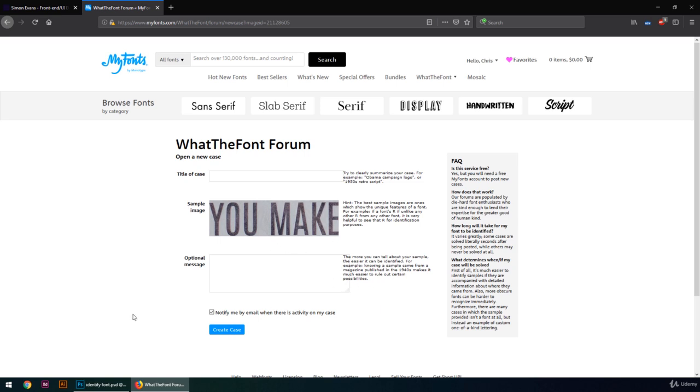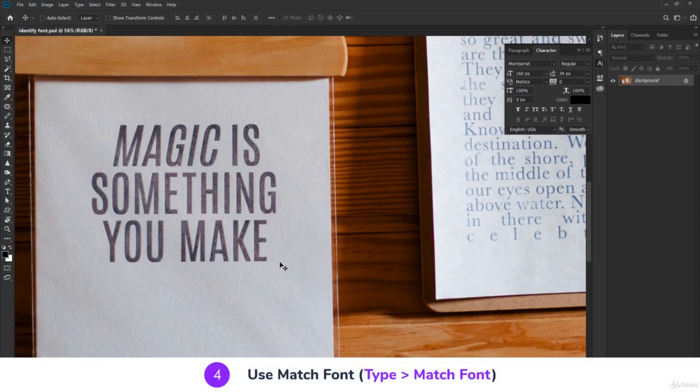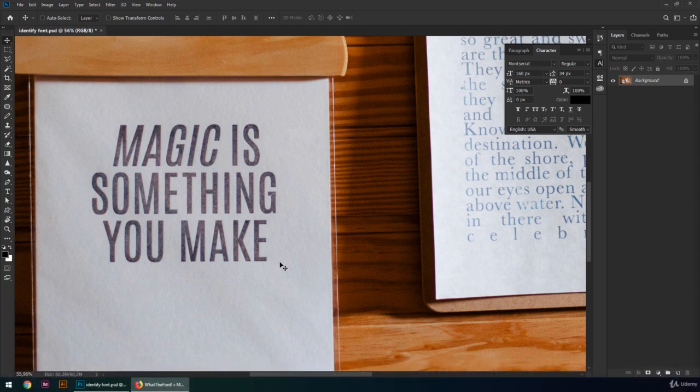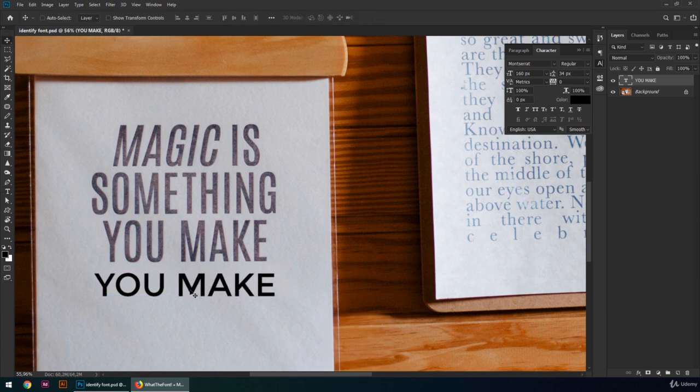Finally, option 4 was newly introduced in CC 2015.5 and it's called Match Font. In this version it works pretty well, though nothing is as precise as the first technique from this lecture. Let's see it in action. I'll first create a new layer where I'll write You Make. I'll place it underneath this last line of text and I'll make it somewhat similar in size. I'll also enable Caps Lock. Next, I'll grab the Marquee tool yet again and I'll make a selection. Try and grab a few words but keep it on one line.